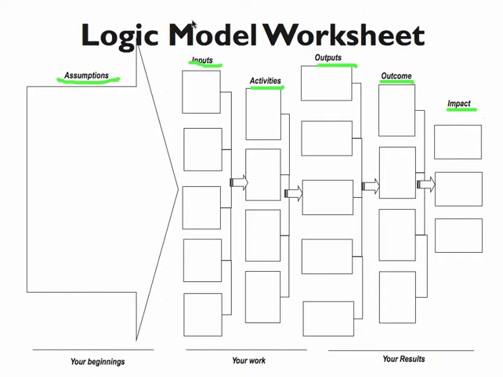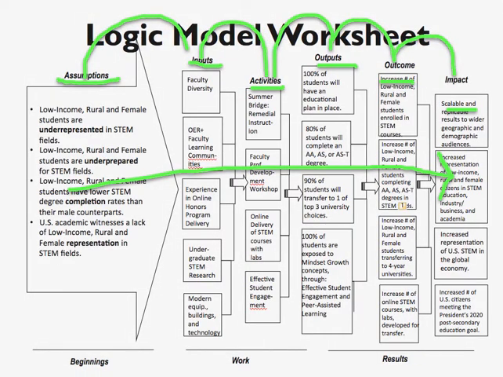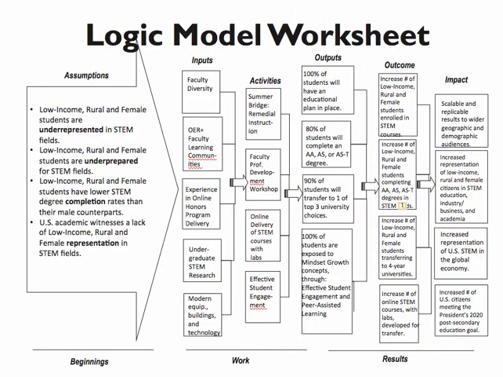And I say steps because what this does, assumptions, is tells you then we go to inputs. After inputs, we go to activities. After we go to activities, we go to outputs. So it's if this is the case, then this happens. And if this is the case, then this happens. And if this is the case, then this happens. So we have a sequence that goes from start to end to our total program impact with a lot of intervening steps between.